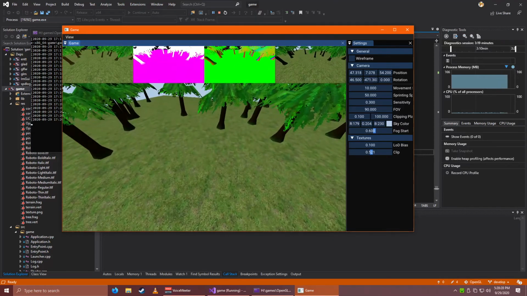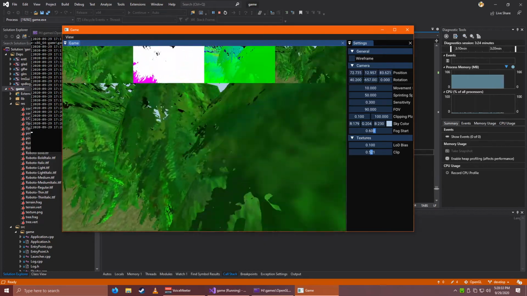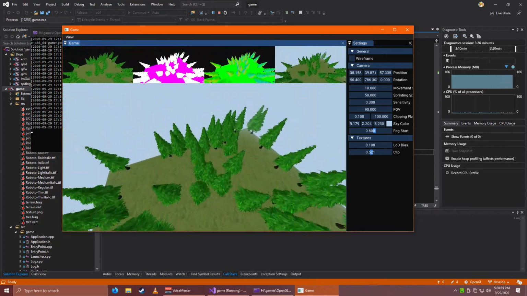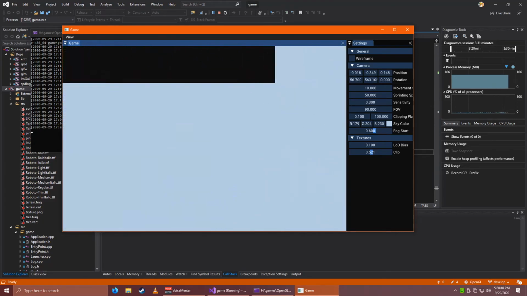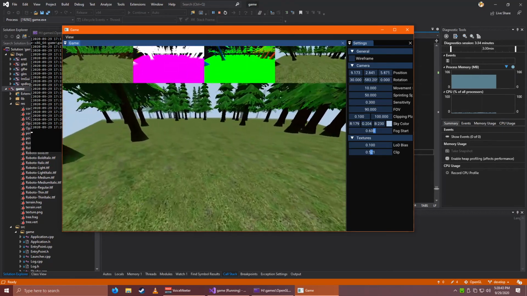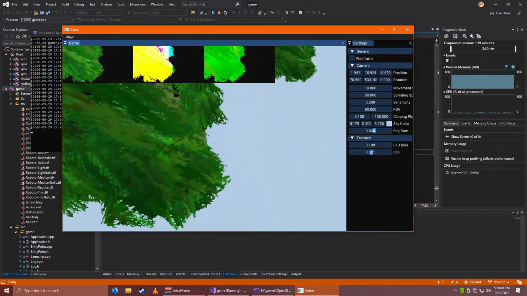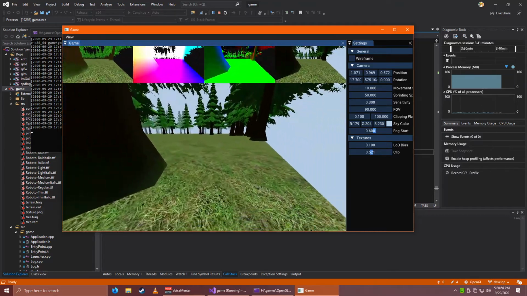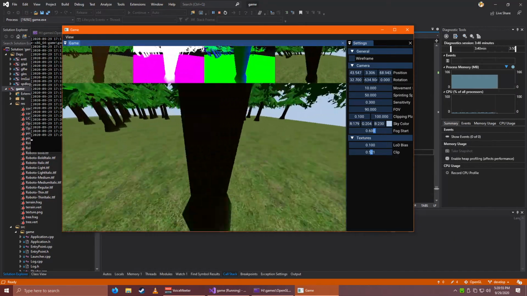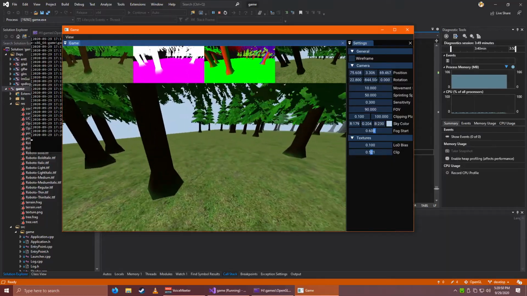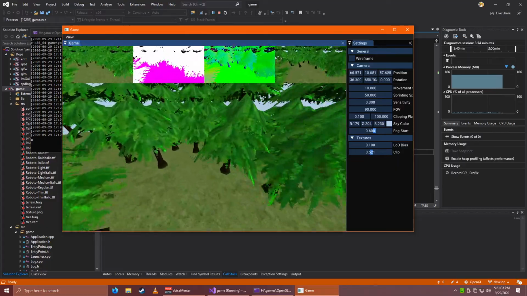The second one's a little harder to tell, that is the position data, which is also necessary. If I go towards the 0,0 coordinate over here, you can actually see these nice little colors where it transitions from the 0 to 1 coordinate. All the other bright colors are above 1 and it can't display that very well, but I have it displayed here just for completeness. The third image here is the normal, which is the direction each fragment faces. As I rotate around the trees, the colors are a little different. Undersides are darker than the tops.